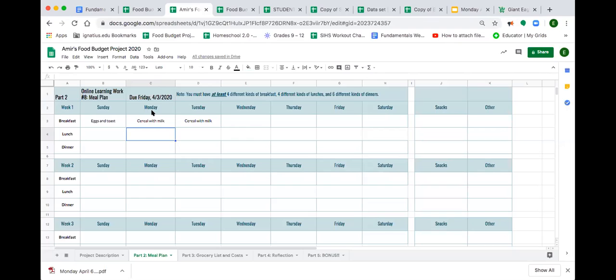What's up, Henry? Not that I did do the bacon, but what if you have different kinds of cereal? That's fine. One day you have Captain Crunch, and the next day you have Cinnamon Toast Crunch. That would be fine because when you get to your grocery list, that means you have to buy 4 different boxes of cereal, and that's fine.